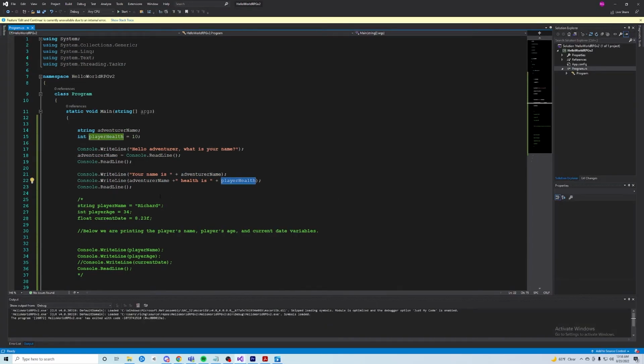Okay. So now we're going to go ahead and start experimenting with the incrementing and decrementing operators here.